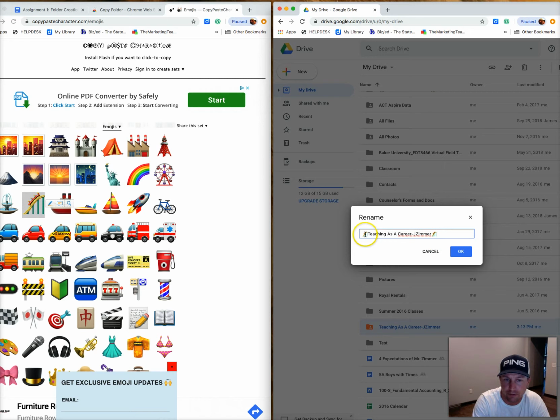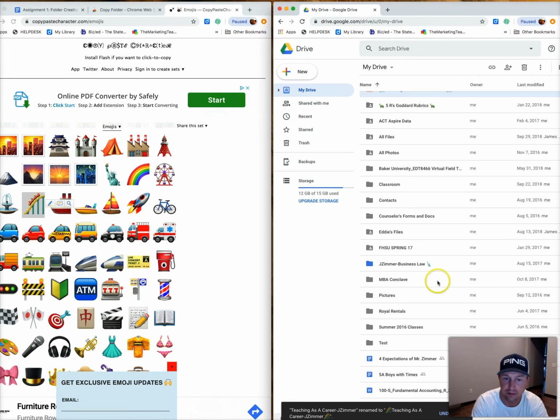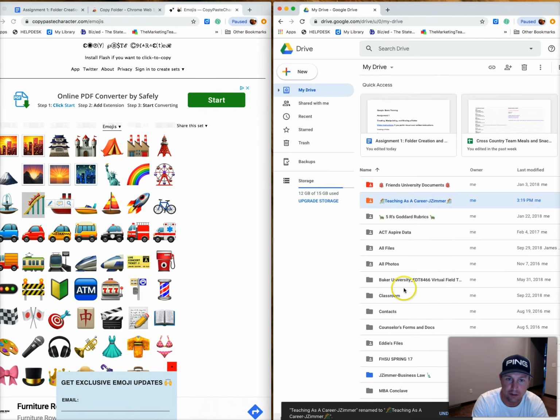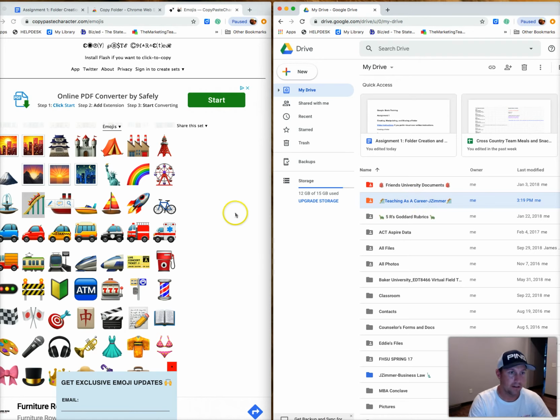Do know that if you put it in the front, it's going to rearrange the order based on that character and where it ends in the folder. So it wouldn't surprise me if this moves to the top once we've done this. So let's hit OK and see what happens. Yep, it's not down here anymore. Sure enough, because it has a character, it moved up here, which is fine with me. It's easier to see, and now we can teach from the beginning of the folder instead of the end. Alright, I'll pause for a second and we'll go to our next instruction.